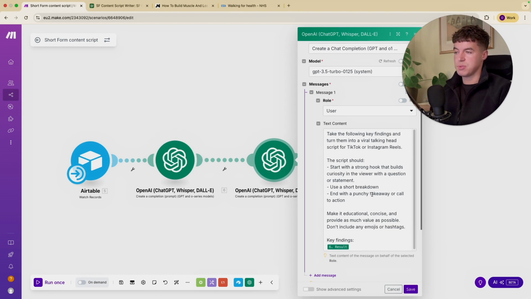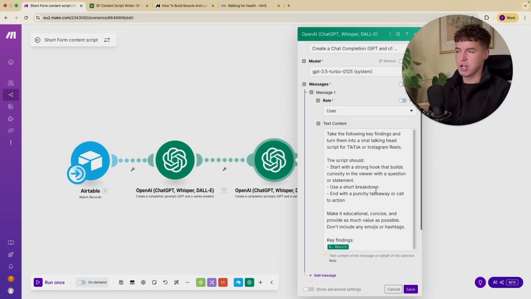Just some tips when it comes to the prompt here. Keep it short and concise. Don't overwrite. A lot of these sort of prompt engineer platforms where you can ask for a type of prompt and it gives you it back, they can have really bloated prompts, and a lot of people think the more information that I give, the better. Now, for certain tasks and for certain scenarios, yes, that is absolutely correct. You want to give it as much information as possible to get the best output.